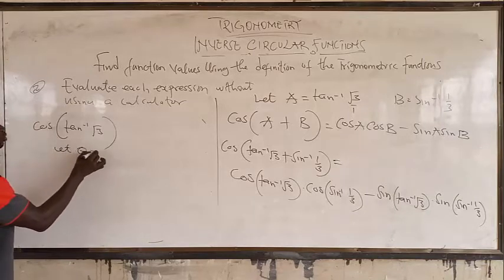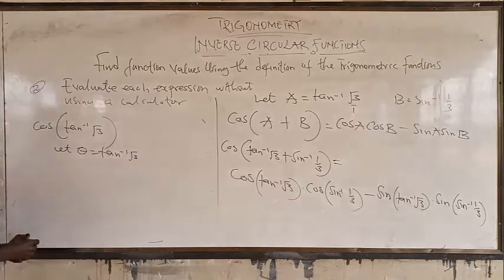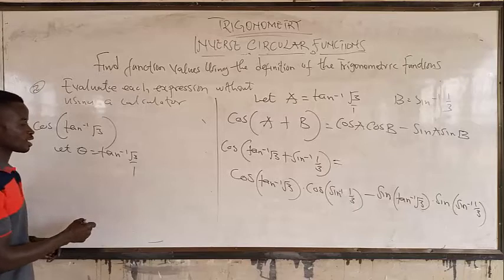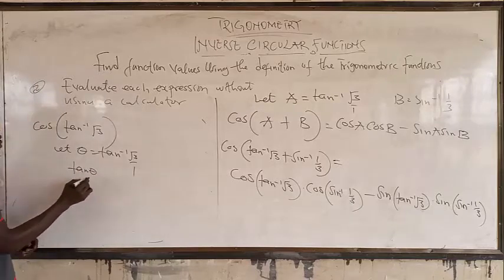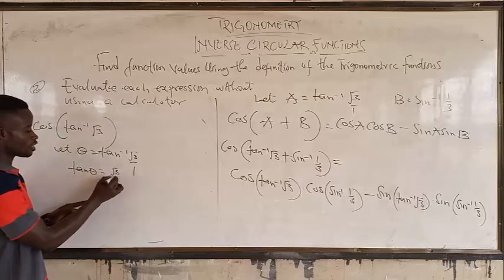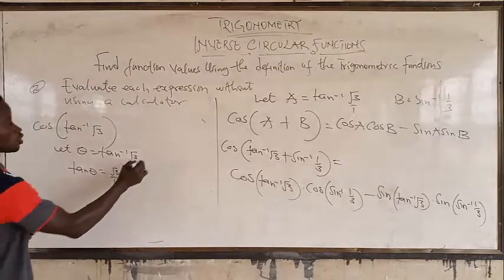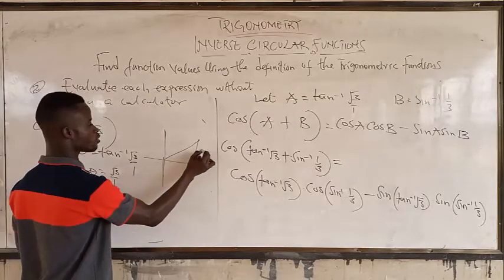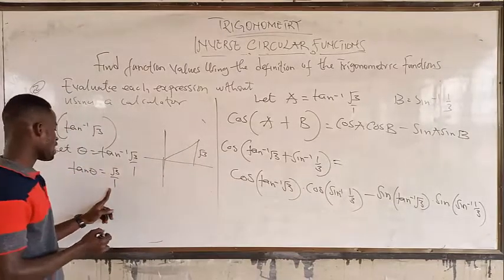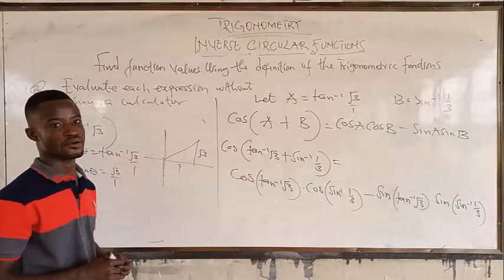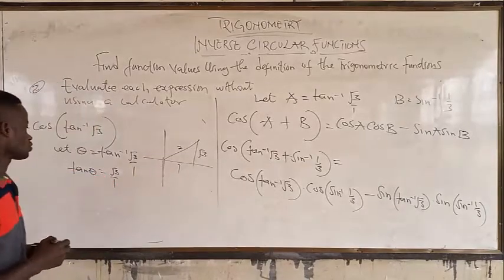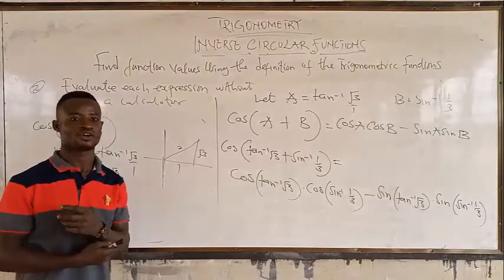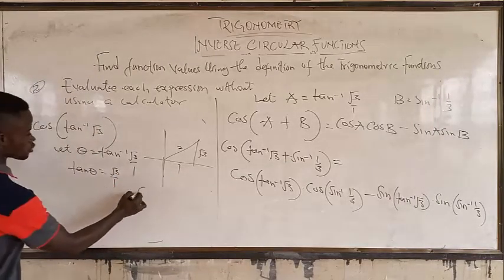So we let theta be equal to tan inverse of square root of 3. Now it's without using a calculator, though you can use a calculator to check this. Taking tan on both sides, tan theta is equal to square root of 3 over 1. Then you go and sketch it. It will be in the first quadrant. So that is y over x. So here is square root of 3 over x, and here is 1. So you go for this yourself, and when you do that, you get 2. After getting the 2, you have to know where the 2 is coming from. This square plus this square is equal to r squared, and you find r. Very good. Now, after that, you go for cos theta.